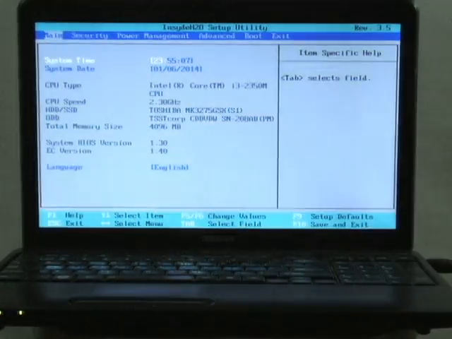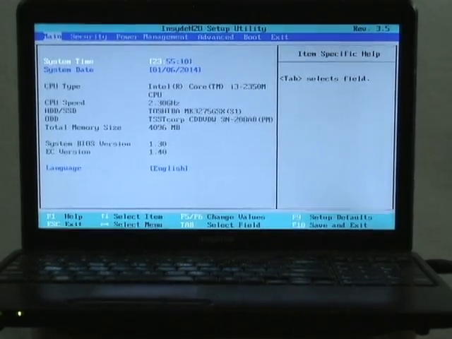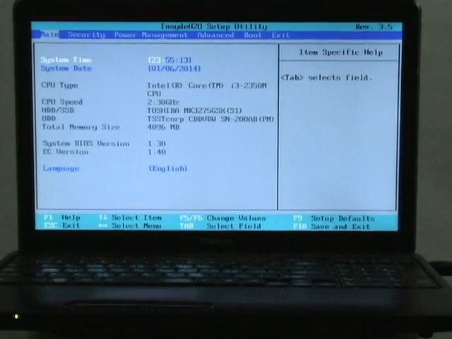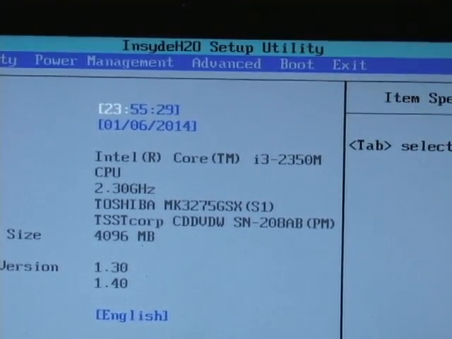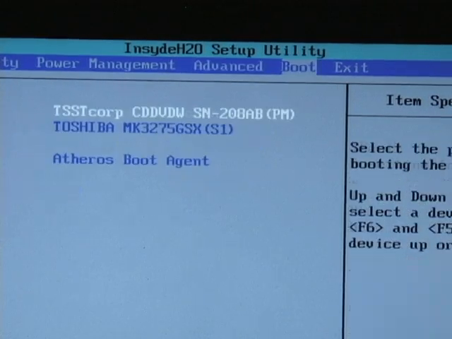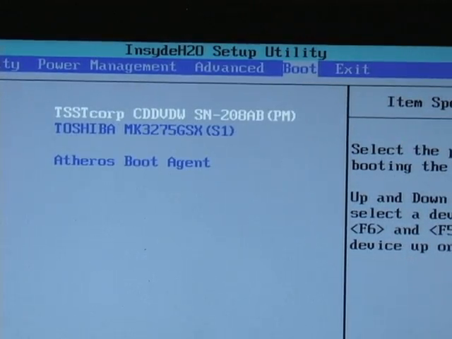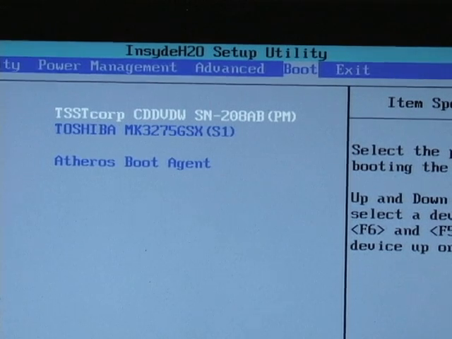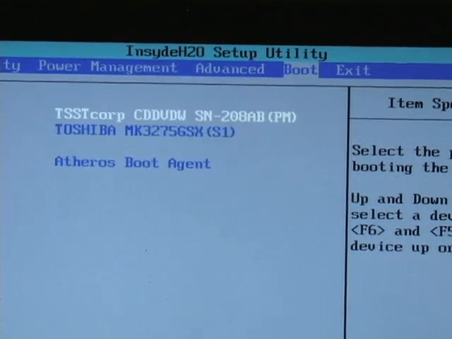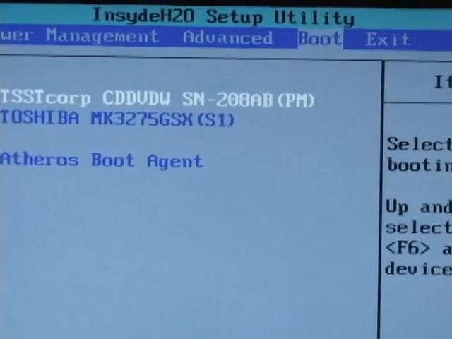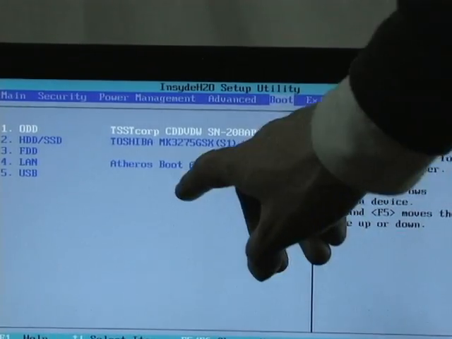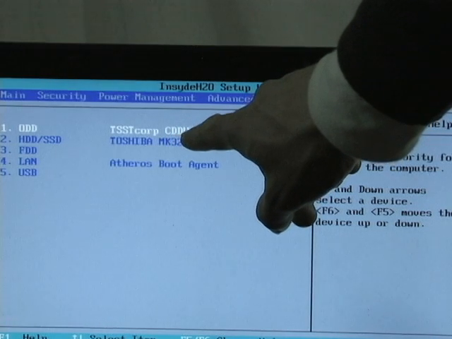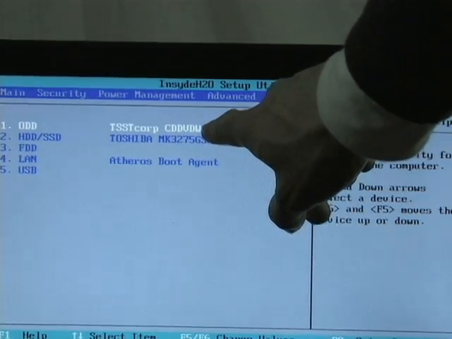Alright, so Linux Live CD. What I have to do is change the boot order. Alright, now let me zoom in a little bit and show you guys what I mean. One of your options inside BIOS will be your boot option, and with left and right I can scroll over to the boot menu. Alright, so I'll press up and down to be able to toggle between different options. This is a master boot order. So if you want to boot from your CD, DVD, ROM, that has to be set to the top.